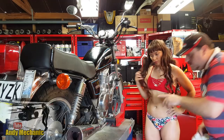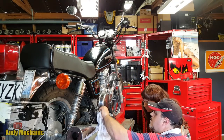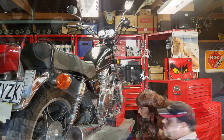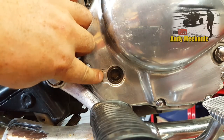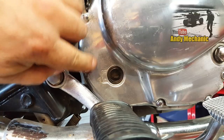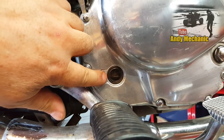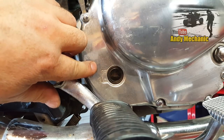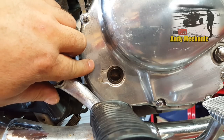Now it's important - if you look down here you can see the sight glass, and you'll probably see the oil level will start to go up. Hannah, if you watch in the sight glass there, you can't see any oil at all at the moment - you've got the low and the high marks, the full mark. You'll see as the oil drains down in the engine that level's going to slowly go up, and we need to wait until it stops going up and that's our level. Ideally we want it about halfway.